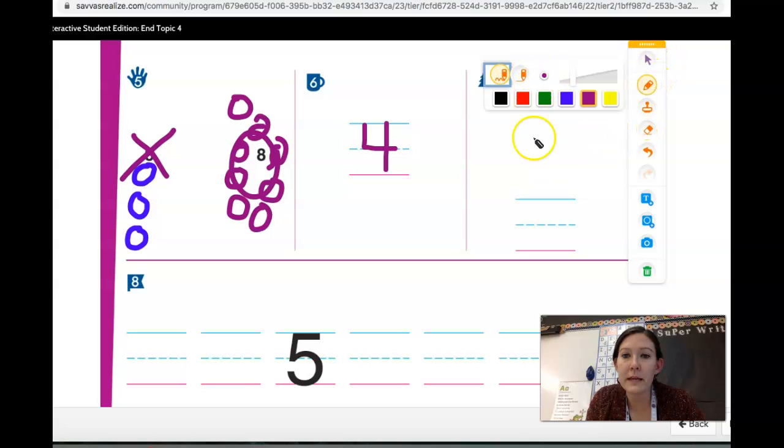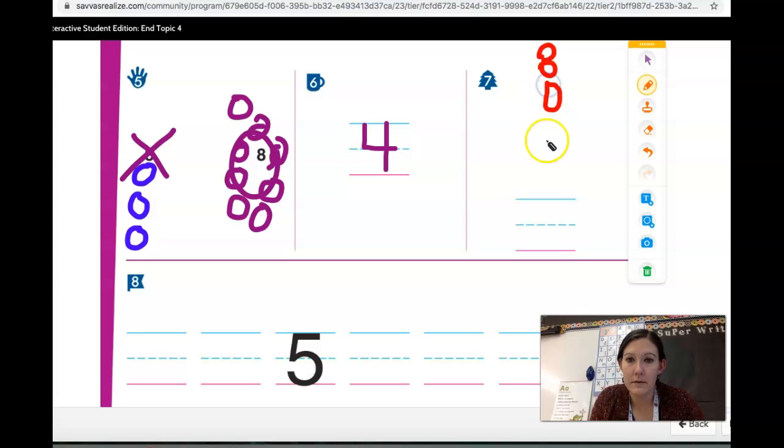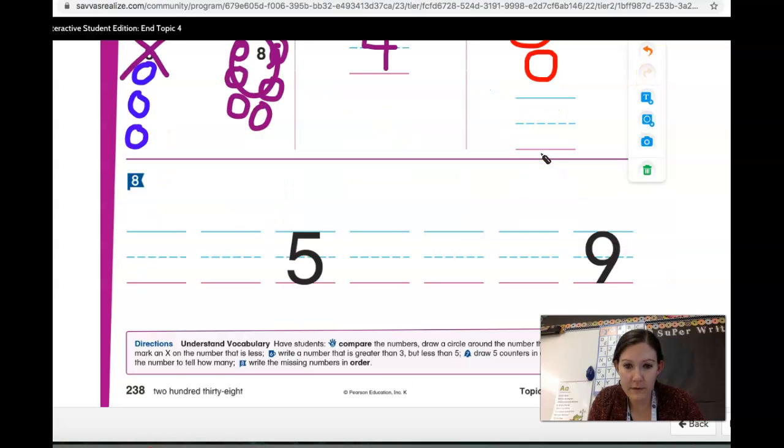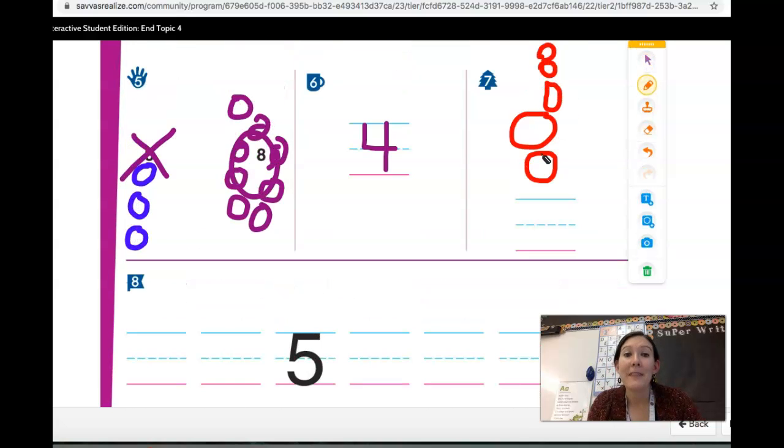If your row goes like this, 1, 2, 3, 4. Goodness, Miss Barnard, I'm having a hard time with this computer today. 5. 1, 2, 3, 4, 5. Is that how many I said? Yeah, if you did your row that way, that's fine also. Really, that is a column, and we will learn a little bit more about rows and columns. But if you have your counters all lined up, either way is fine.